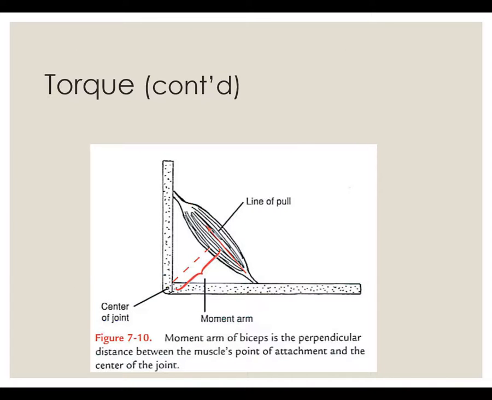In the case of a muscle, torque is greatest when the angle of pull is at 90 degrees. So we can use this example. Let's take a bicep muscle. If you bend your elbow to 90 degrees, that right angle, that's when you will have the greatest torque here, or the greatest power. And I believe that's figure 8-10 in your book.